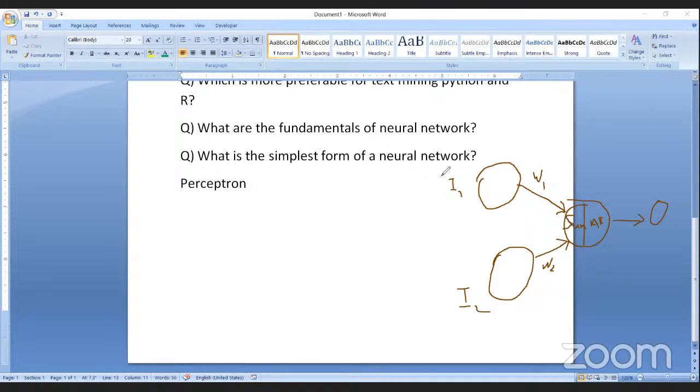So this is the simplest form of the neural network. In a more complex form, between these two layers, we have some hidden layers. There can be multiple hidden layers in between them.